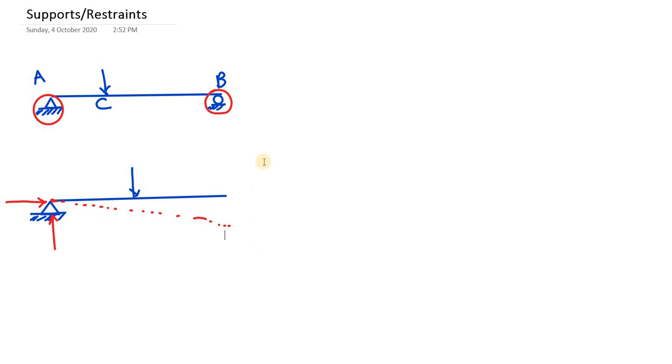Similarly, if I redraw this beam, now see the effect of this support when you apply any loading to this beam in the presence of only this support. What is going to happen? This support is going to ensure that this end, end B, does not move up or down. In case we apply any horizontal loading, the beam will slide horizontally. This support won't be able to prevent that horizontal sliding.